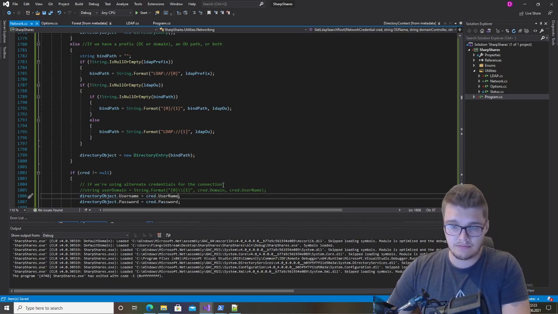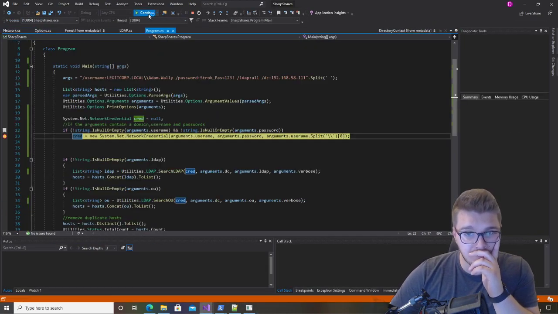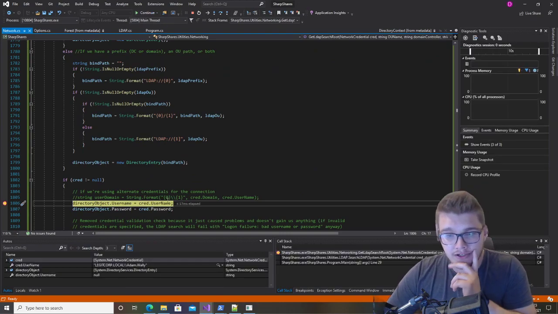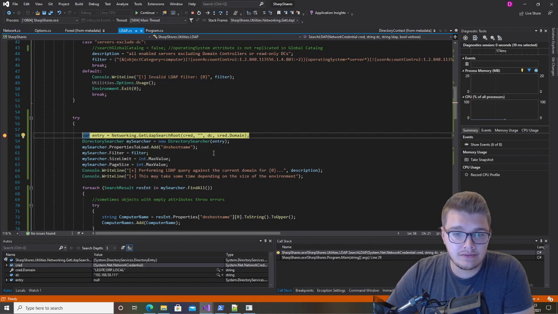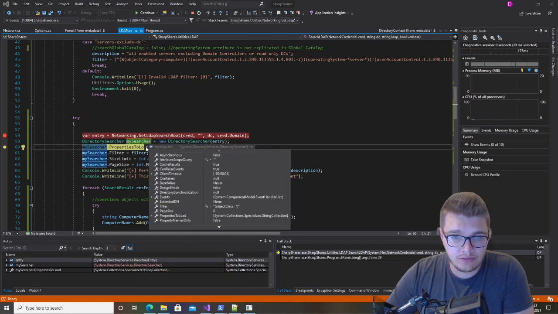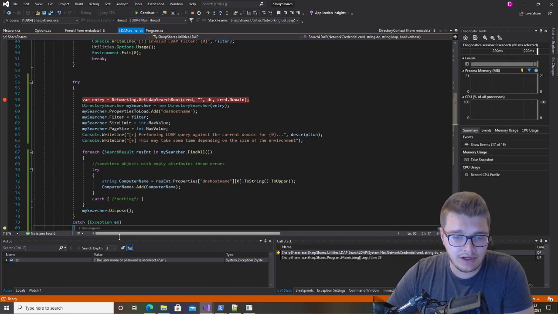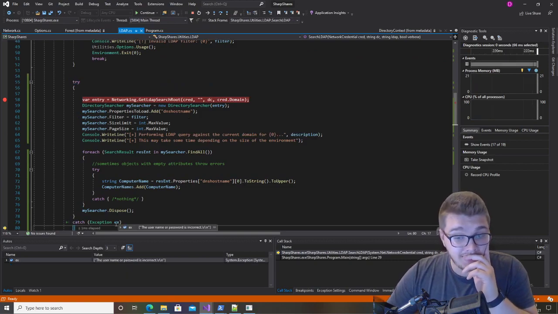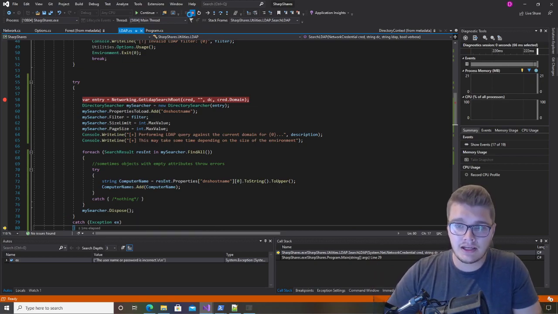Because the cred username, if I recall correctly, actually includes the domain in by default, since we include that as an argument. Yeah, it does. So we don't need to have that twice. Awesome. Then we have a solid directory object. Okay, no. The username or password is incorrect. Okay, but that's something. Hey, I can work with that. Yeah, I can work with that.